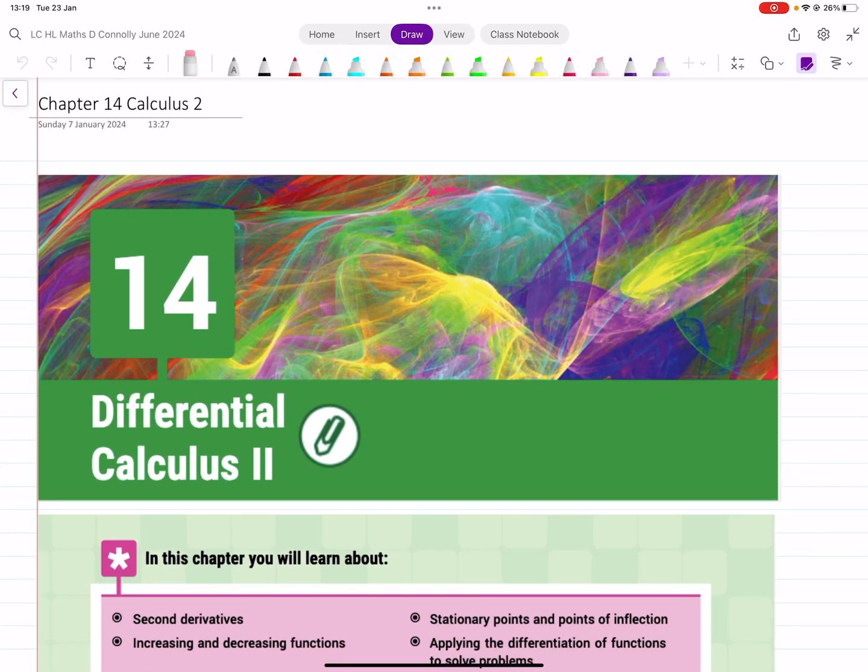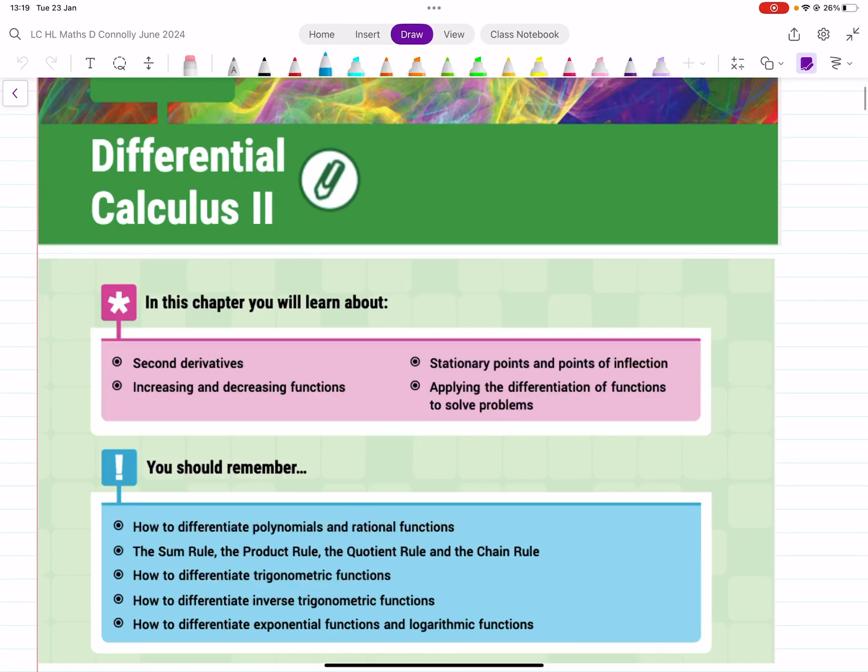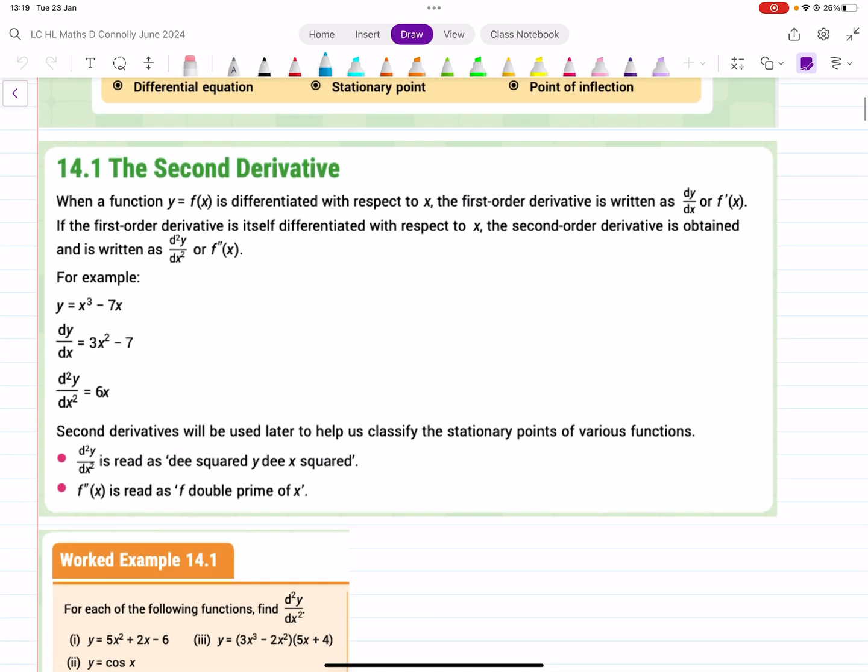Right, so we're going to start the second chapter of calculus. I was saying I wanted to get down to max and min problems just because it tends to get asked a lot. I actually don't even know if it's being asked on your mock. I've looked at so many papers at this stage. But anyway, that's where I want to get to. So we're going to start here, and I was saying the beginning of this chapter is quite straightforward. It doesn't look it at a glance, but it is.